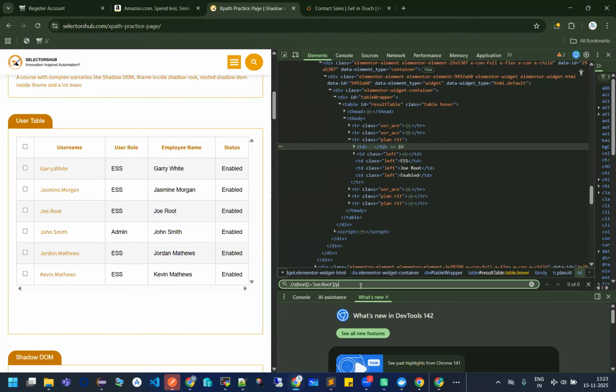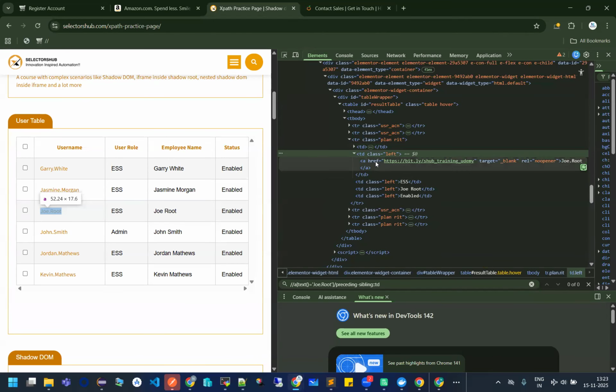If I am writing preceding-sibling, colon, what is the tag name of the sibling? It is TD. Did it locate? No. Why did it not locate? Because see guys, right now I am on the tag A. And if I am saying go to the preceding sibling, do we have any sibling of A? No.